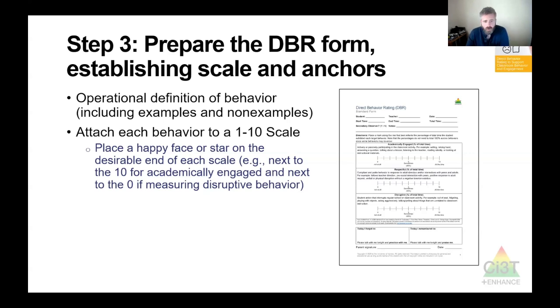I would also say, depending on whether you're rating a behavior that you want to increase or decrease, put a little happy face on there for yourself in the direction that you would like to rate the student. So if you're rating engagement, a rating of 10 all the time, that's a good thing. But if you're rating disruption, put a happy face at 0, because you'd like to rate a 0 for disruption, not at all disruptive. That can be helpful when you're trying to bounce back and forth between behaviors you want to increase and ones you want to decrease.